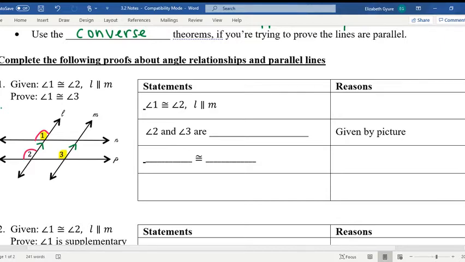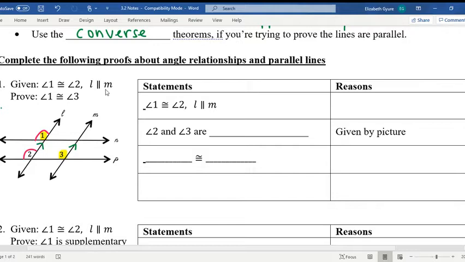This is a very common type of proof that you see with these. This is probably very similar to what you will see on your quiz. What ends up happening is I will probably give you some parallel lines and an angle relationship. Now, what's the point of me giving you parallel lines? Well, parallel lines, if you're ever given them in a proof, they're good for only one thing. They only serve one purpose, and that is to give you congruent or supplementary angle relationships.